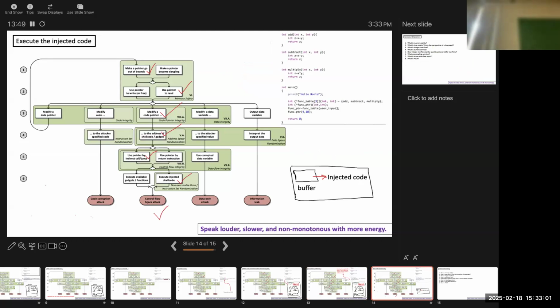Using your injected code, maybe you can hijack the victim process or victim application. And if you are not able to inject the code, but able to use already existing code, you are still able to modify the control flow of the victim.